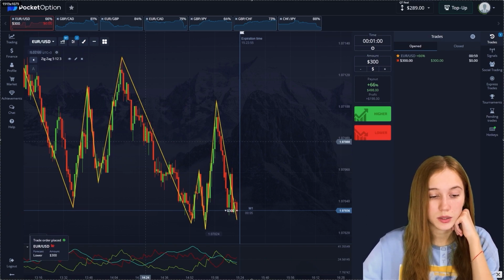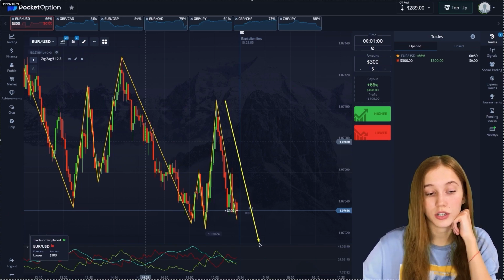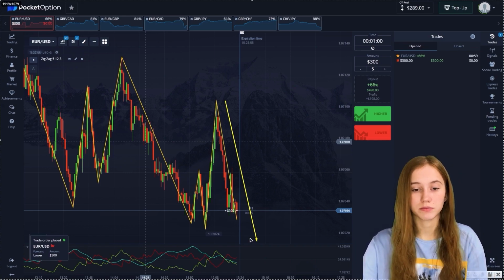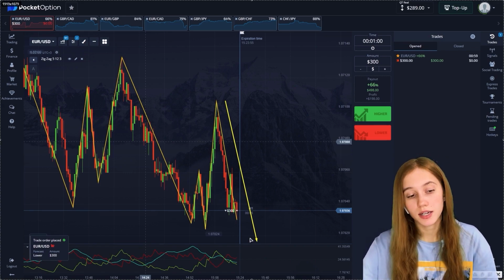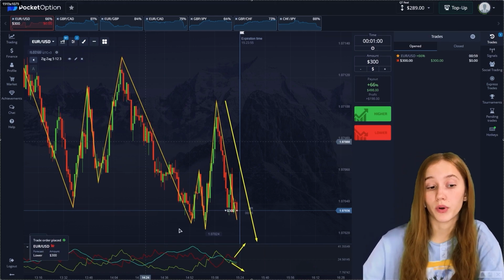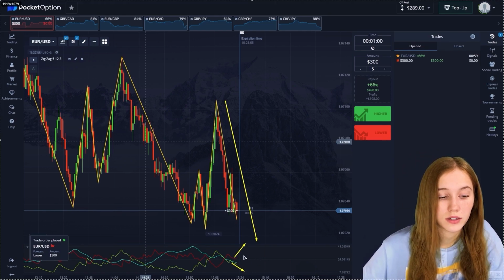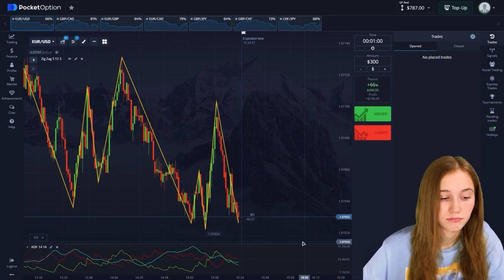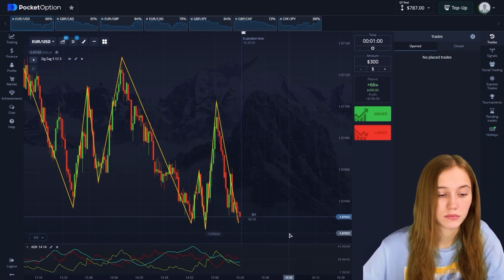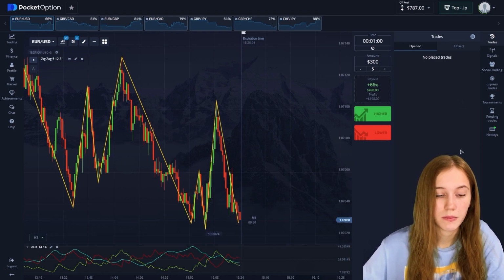By zigzag indicator, we see that we have a downward trend and the chart is going down. Good. And by ADX, we also see a clear downward trend. This is important. And in our situation, the intensity drops, we see it in the range. Yeah, excellent. The deal goes well. Everything is looking good.